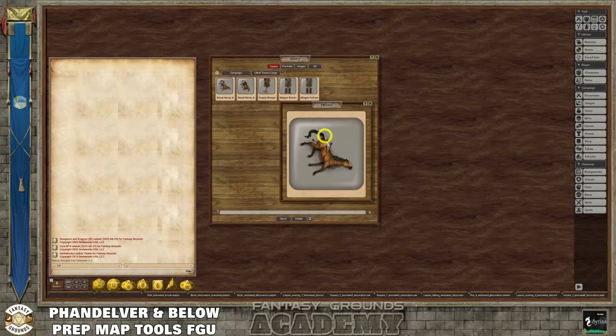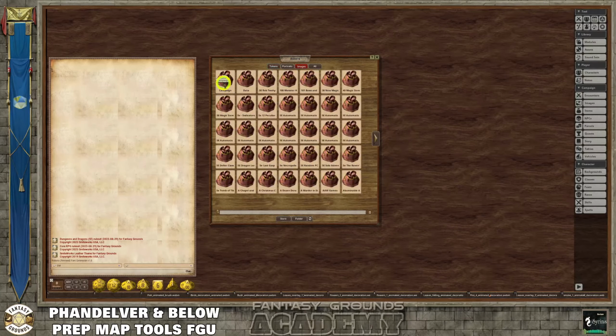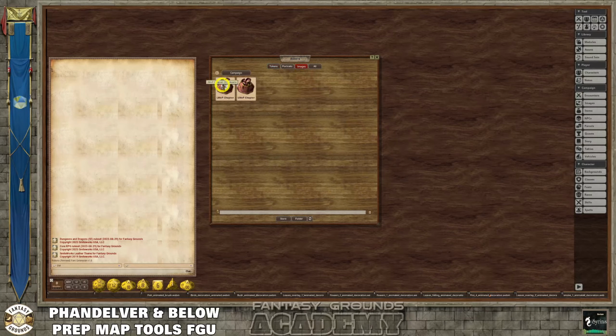And when you assign them to an NPC or you just drag them to the map, they can be much easier to move across the map if they're tokens, because they'll sit on the top layer. Now, if you have an image and it's in the campaign folder, these are static. So this is not going to allow the players to interact with them. This is where your maps, your handouts, your decorations, that sort of thing, would go.